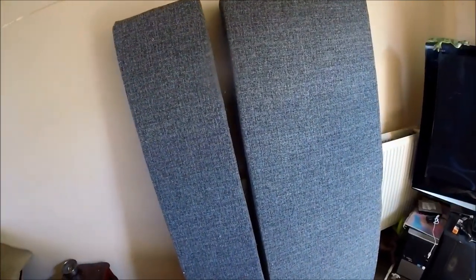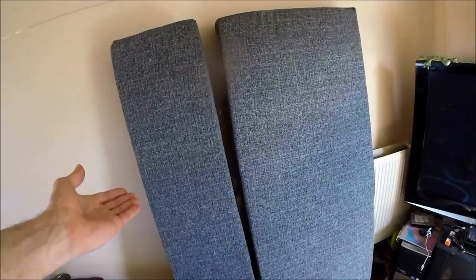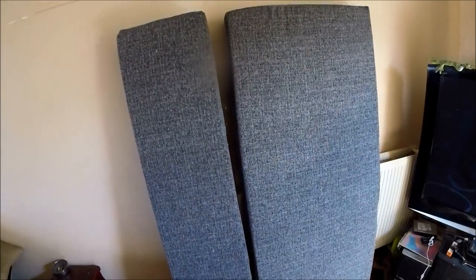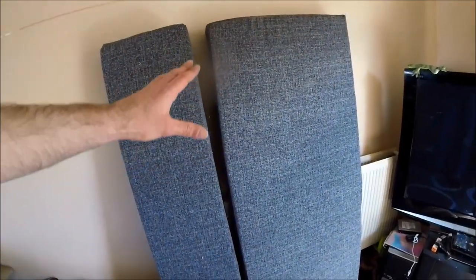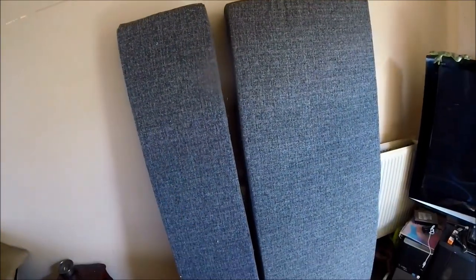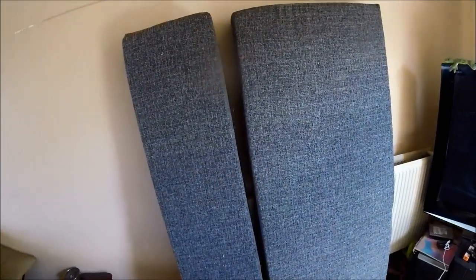As I say, they're all fully removable rather than how some people do it, where they basically just staple material to a ply base. I don't go down that route. I'd rather have fully removable, fully washable covers instead. So that's how I've done these covers and all the rest in the conversion as well.